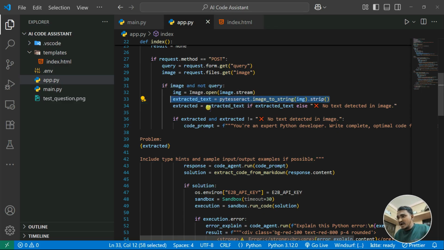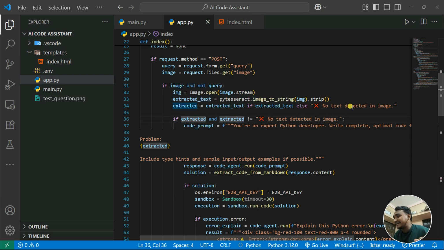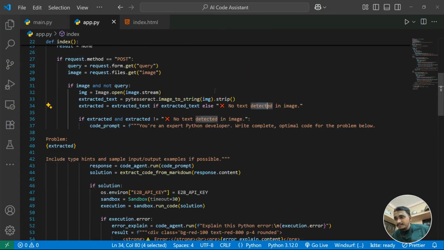And then you can see started text. If the started text is not containing any kind of text, you just say that no text is detected in image. And if the started is not equal to no text detected in image, that's when we're simply going to go further. We can further create our code prompts. Okay.